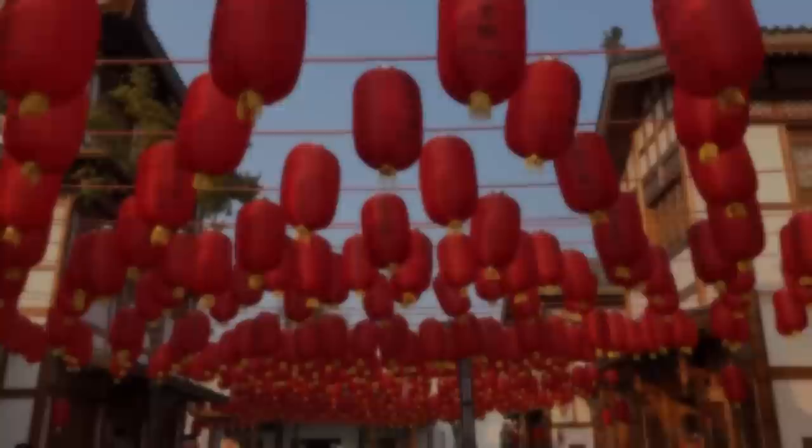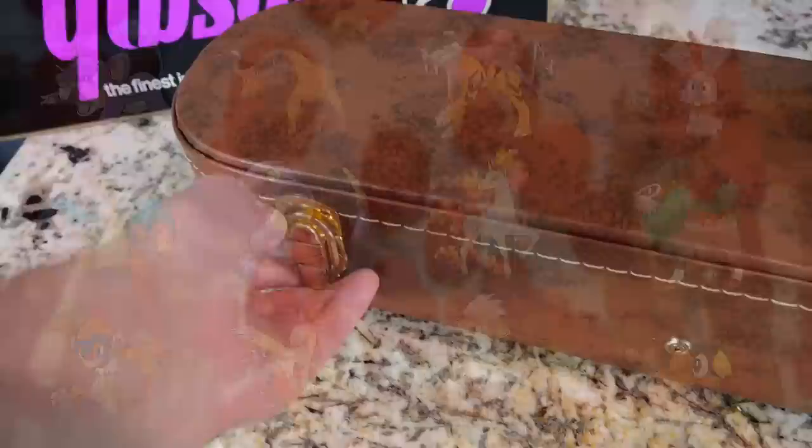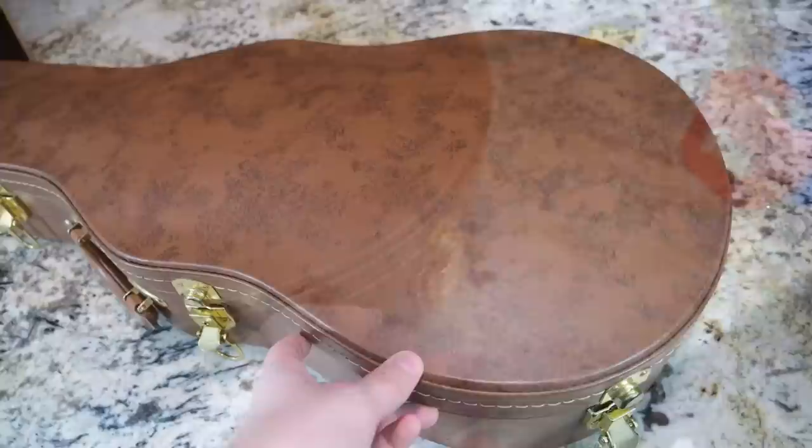So you got 12 different animals: a rat, an ox, a tiger, a rabbit, dragon, snake, a horse, a goat, a monkey, a rooster, a dog, and a pig. It all depends what year you were born in. And 2018 happened to be the Year of the Dog, and that's when Gibson created this beast. So let's go ahead and check out this interesting guitar.